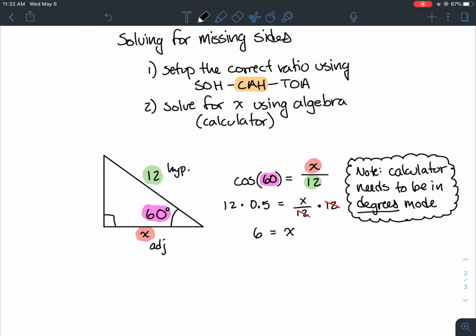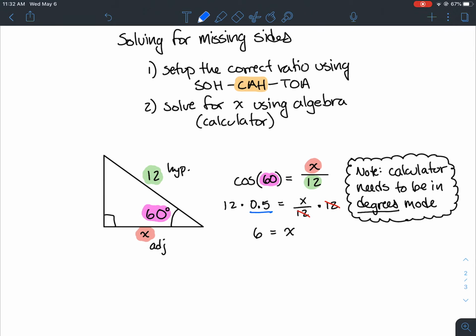You can quickly tell by looking at your calculator right now. If you did not get this 0.5 when you hit cosine of 60, then you're in radians mode and you need to switch that back to degrees. Every single calculator should give you 0.5 for the cosine of 60. If you're getting anything different, that means you're in the wrong mode and you need to switch that. And once you switch it, you're done. You can just leave it in degrees for the rest of the year. We're not going to deal with radians. And that's all you have to do.